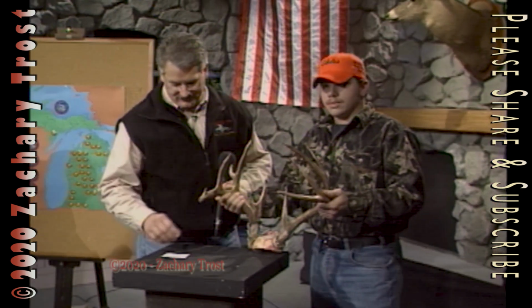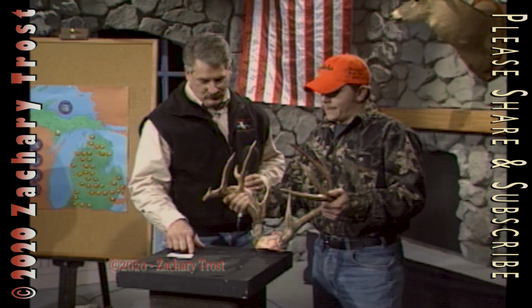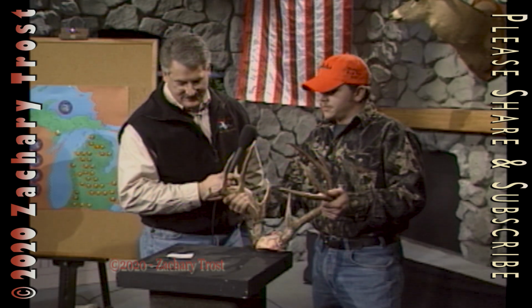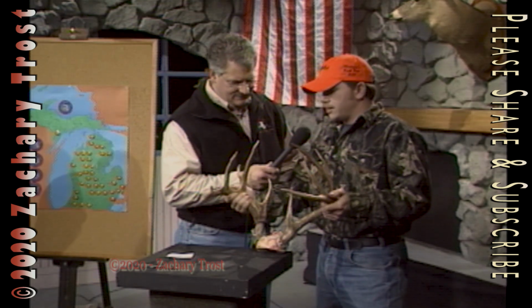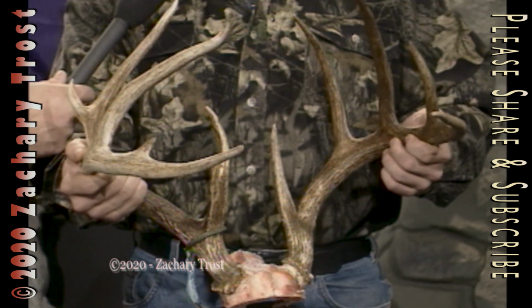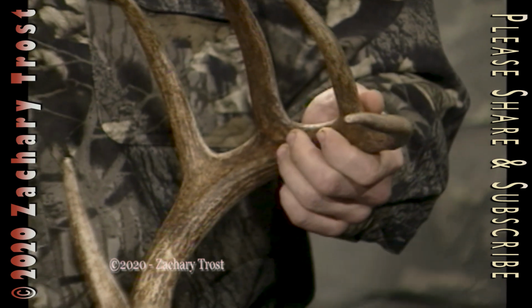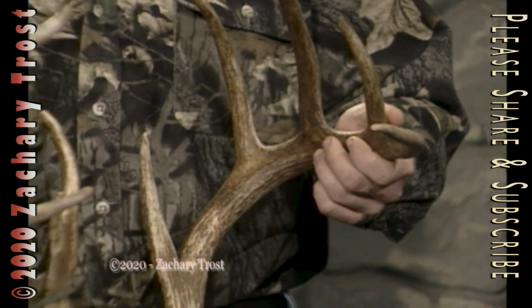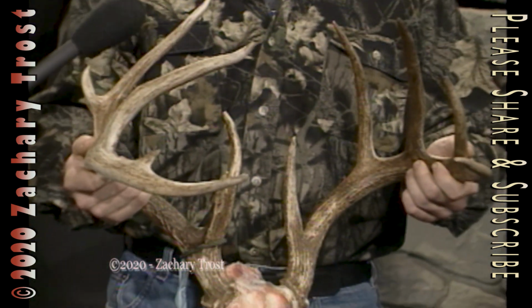Monroe County, Fred. Nichols Wright from South Rockford on private land, 12 points, 19 1/4 inch spread, 10.5 inch tine, and you were hunting together with your friend? Yeah, first thing in the morning. We got out a little late, and they came in about 8 o'clock, and he couldn't get a shot, so he told me to take it, and I took it. I'd go hunting with your friend again sometime. Wound up with this thing. Outstanding. Beautiful. 12 points, Nichols Wright, South Rockford, Monroe County, Fred. Monroe County? Whoa, I missed the pin on that.